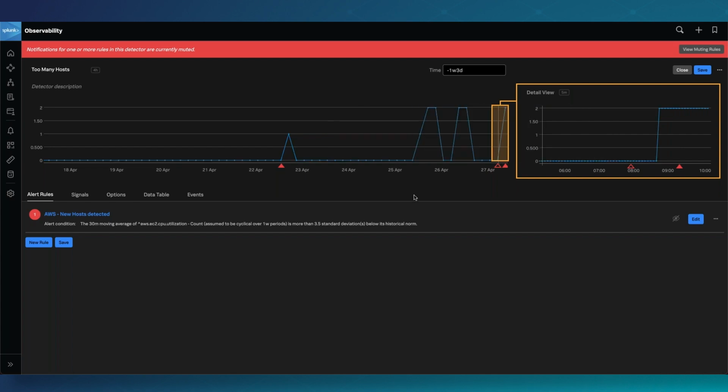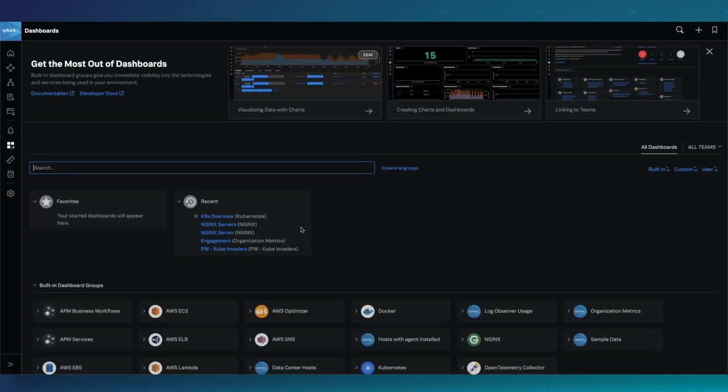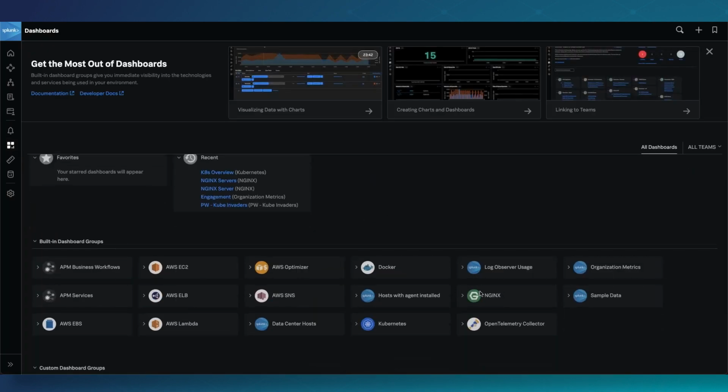And when you're setting up an alert, and I'm not going to do that today, one of the things it'll also give you is a preview screen that looks a bit like this, and will show you when an alert would have triggered historically in the last, say, hour or 24 hours or whatever time period you're looking at, so you can see how busy, how noisy this alert is likely to be, and then perhaps tune your thresholds accordingly. So really nice setup. And if we go back to the dashboards and pick another example, let's have a look at the Nginx ones this time.